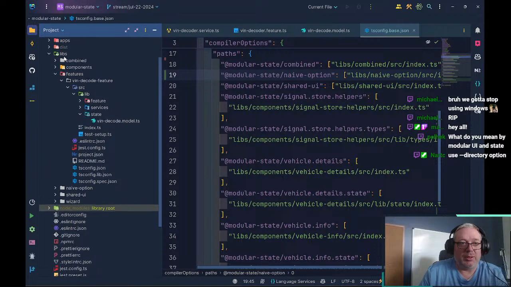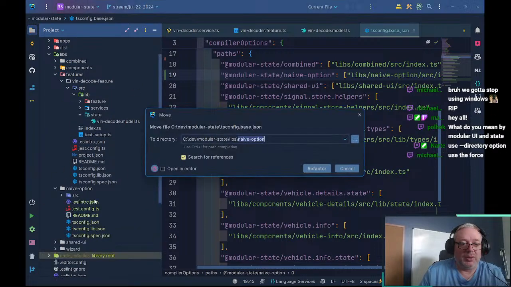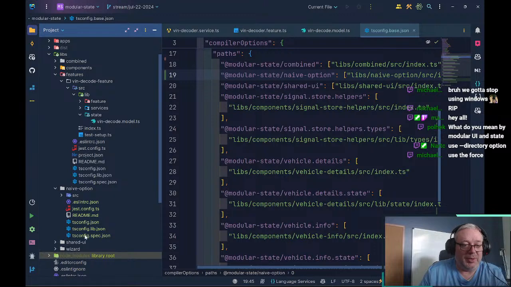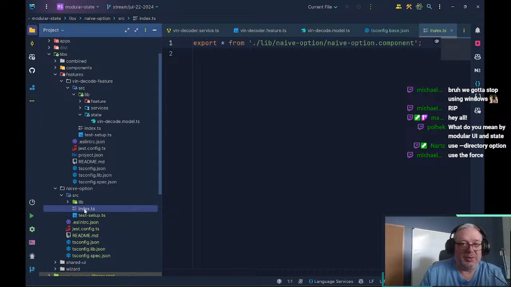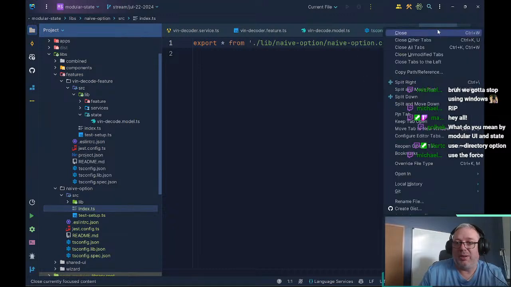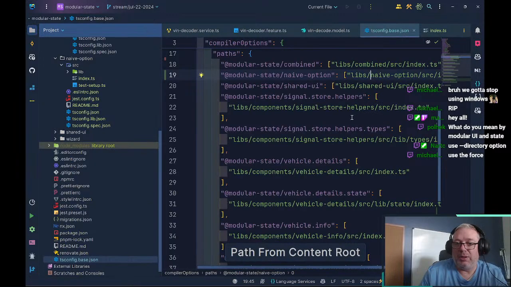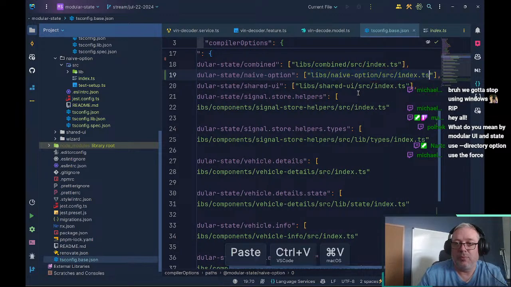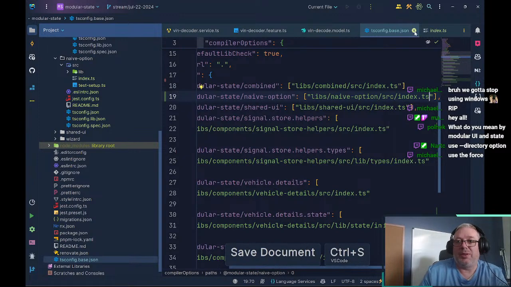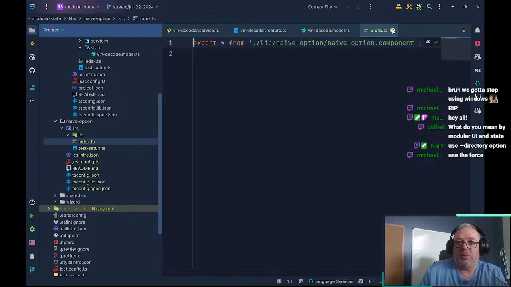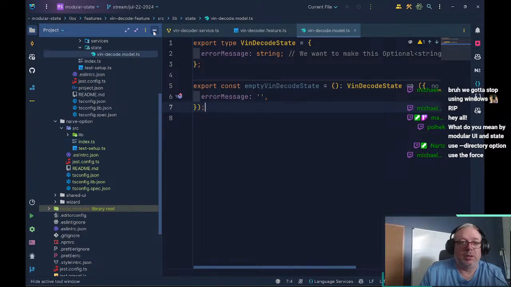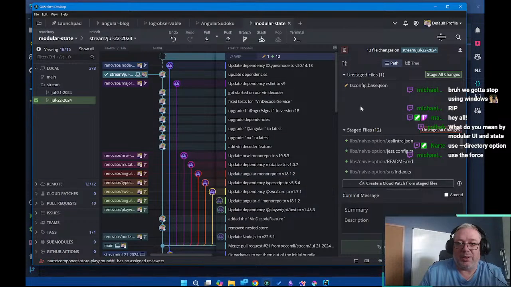But if we look, so cancel that. We aren't moving things again. Source index. So the path here, we can actually copy this path, and we can paste this right here. That is the correct path. So now we've got the right path in place. So we're good. So now we can commit that file.